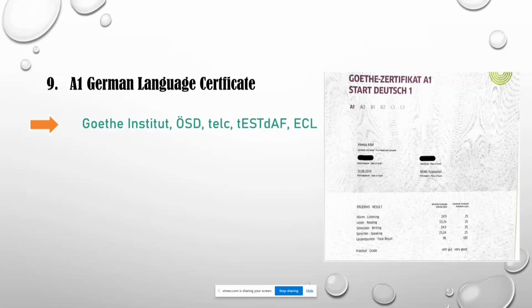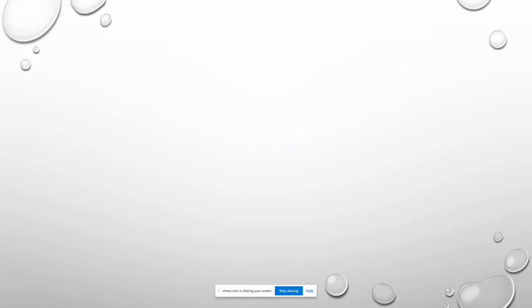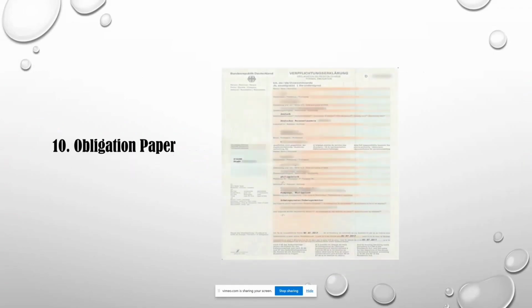And I remember before I got my certificate in Goethe Institute. And your German language certificate should not be older than 1 year, or else you need to take the examination again and have a new certificate for your spouse visa application. That is exactly what happened to me when I applied for spouse visa. My certificate is older than 1 year, but instead of retaking my examination in Goethe Institute, I had my examination at the embassy on the day of my appointment.